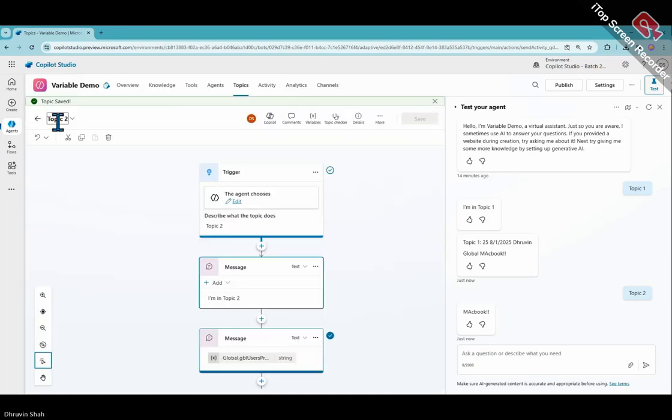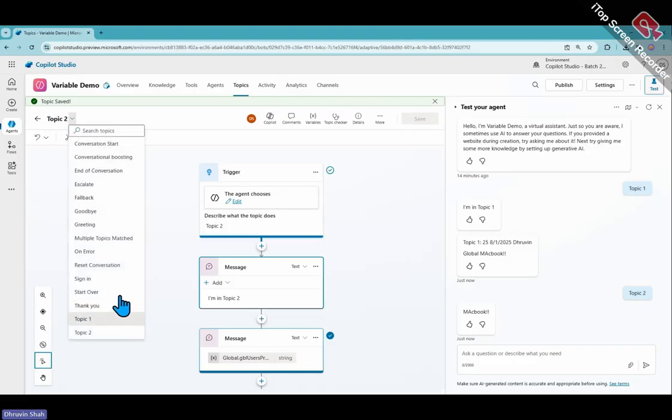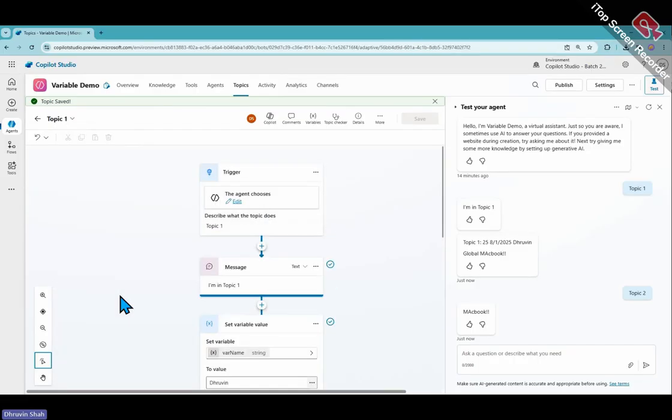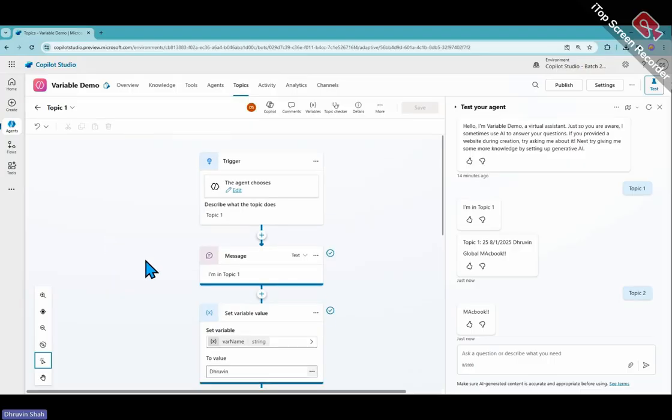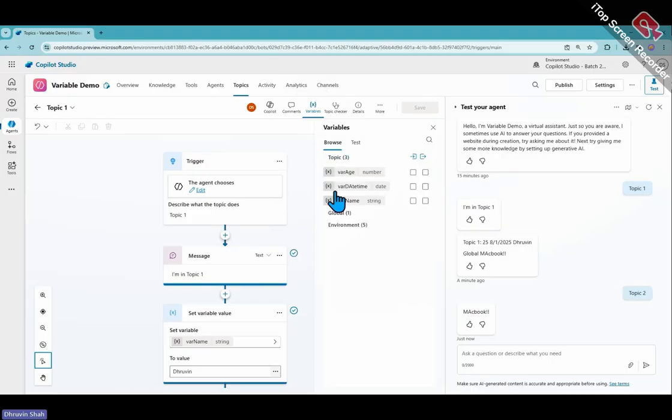Now the topic variables provide one amazing functionality as well, called in and out parameter. Okay. Now what do we mean by in and out parameter? Let's see. Right now I'm in my topic 1 and these are the three variables we have at this point. If I go to the variable section and expand the topic, I can see age, date time and name. Okay, I can see these three parameters at this point. If you have observed this particular section over here, this is called the in and out parameter. Now what do we mean by in parameter and what do we mean by out parameter?